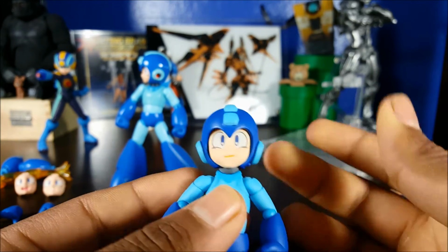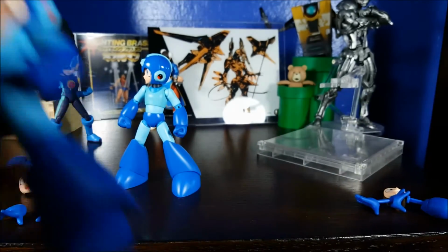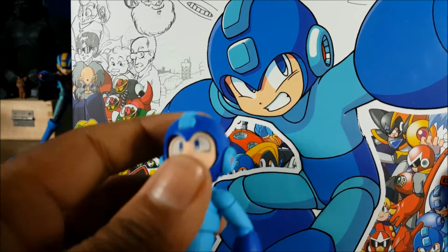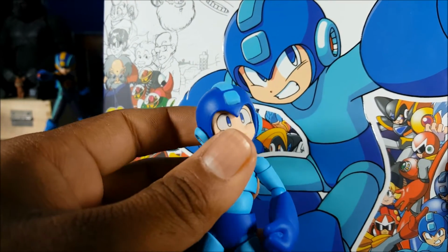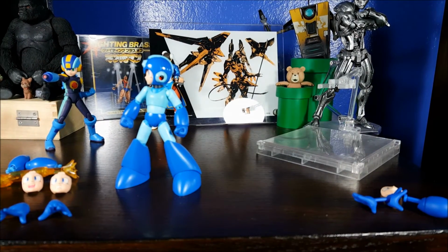Yeah, I just wish he had some sort of actual left and right movement. Also, somewhat of a head tilt, because I tried getting him to do this pose on the book, this pose, but I can't really get his head to look like this. Or I mean, because he's looking that way, so I want to get his eyes looking in that direction, but I can't because it goes at an angle, and it's just, I don't know. I just don't like it.